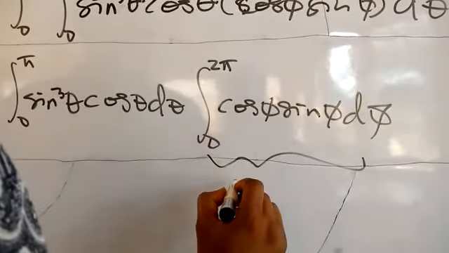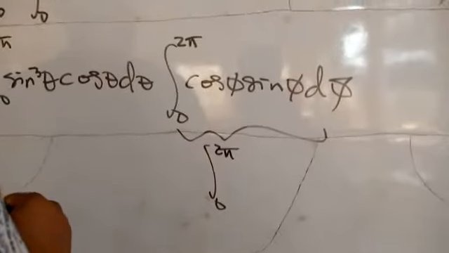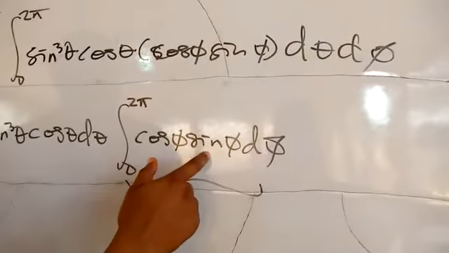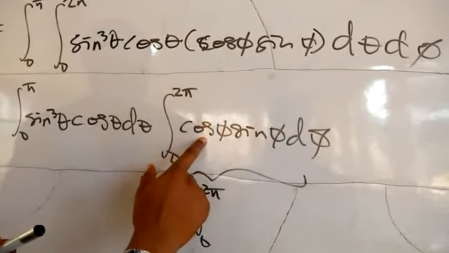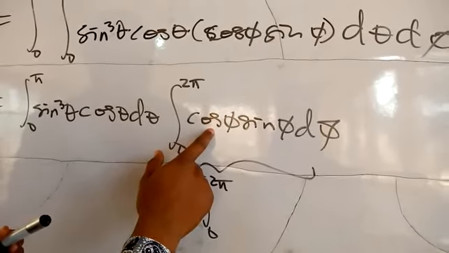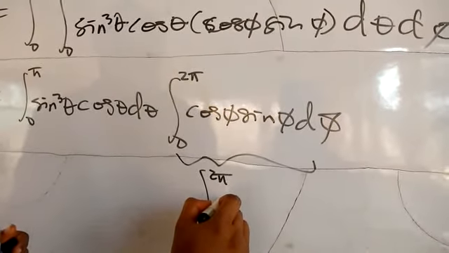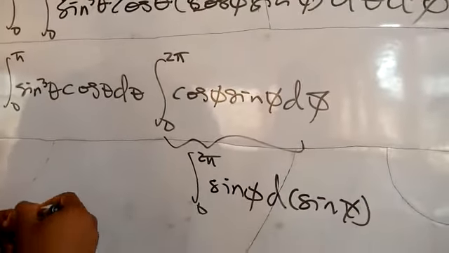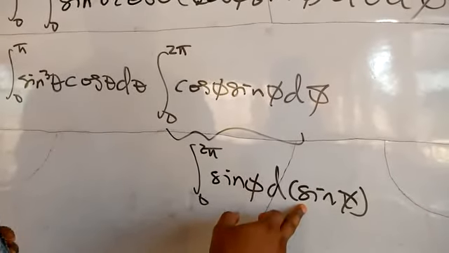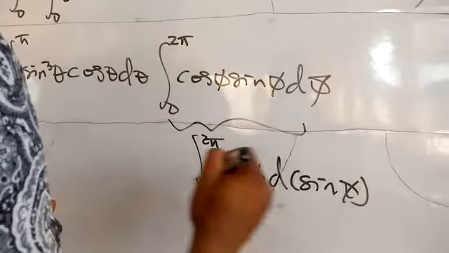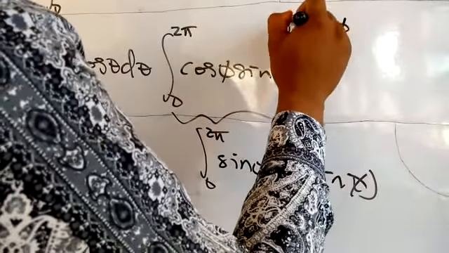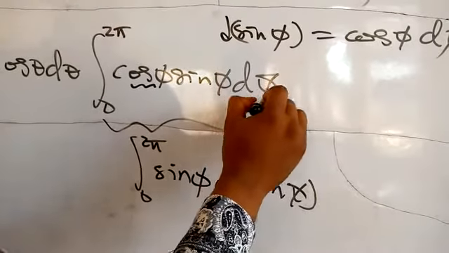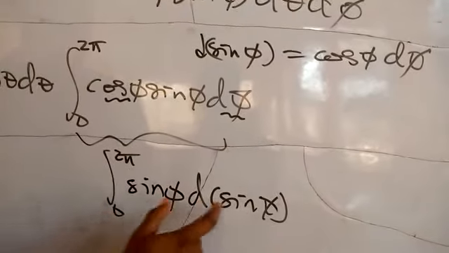This again I can write, for instance, as 0 to 2 pi. Now, depending on how I want to do this, I could say, okay, I will leave this one instead, and then use the cos theta. So I'm going to say that, for instance, this is sine phi, d of sine phi. And of course, if you recall, if I differentiate sine phi with respect to phi, I'll simply get cos phi. In other words, d of sine phi is the same thing as just cos phi d phi. So I've combined these two to obtain this, and so these are now my new variables.